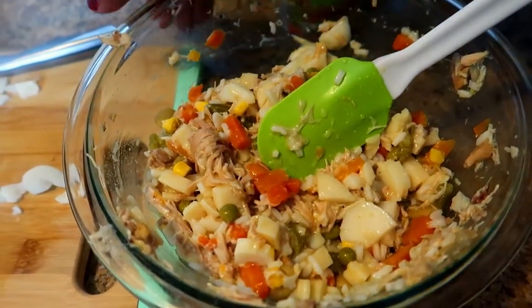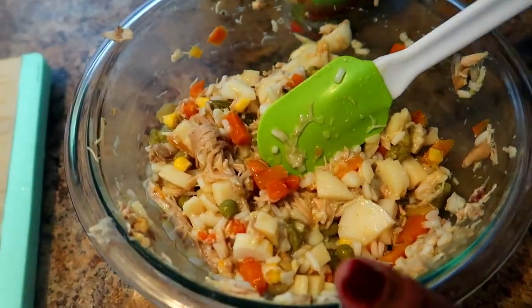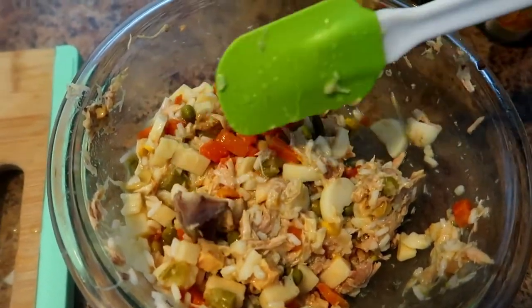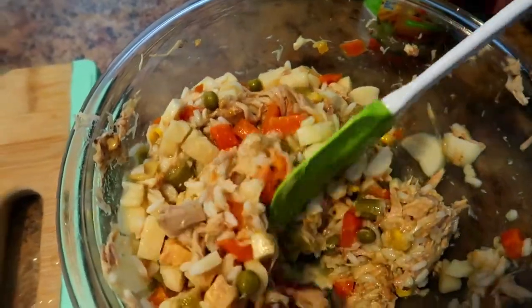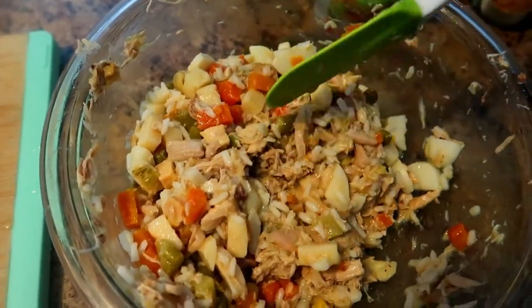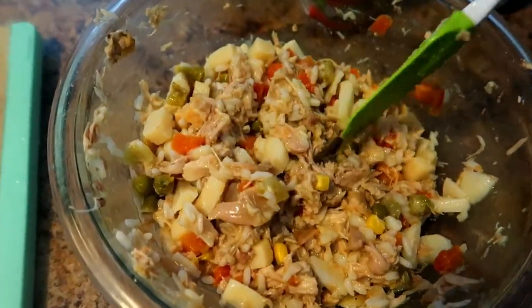And let me get my pie crust because I know it's ready by now. So this is what it looks like for now. We're gonna try to put as much of this as we possibly can. Oh, thank God I found that bone. We're gonna put this in the pie crust. And we're just going through and making sure that we don't have any more bones in here. So we're just slowly going through.